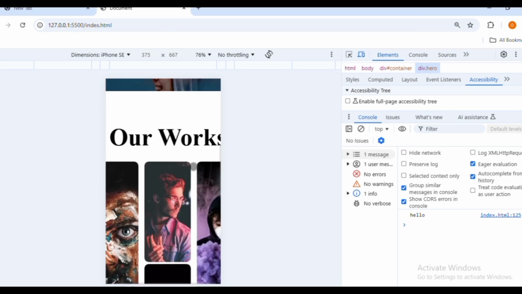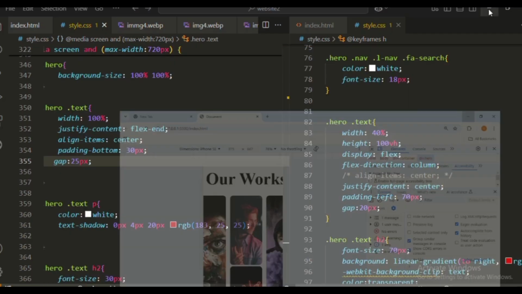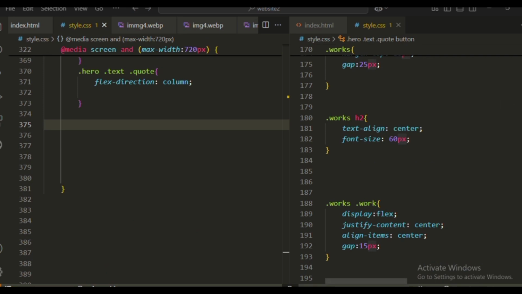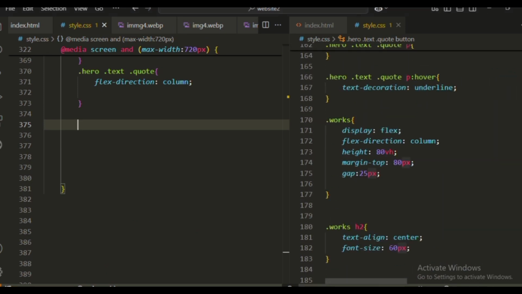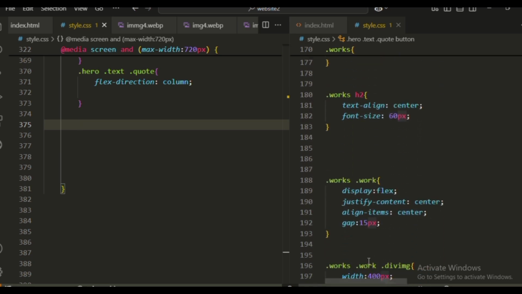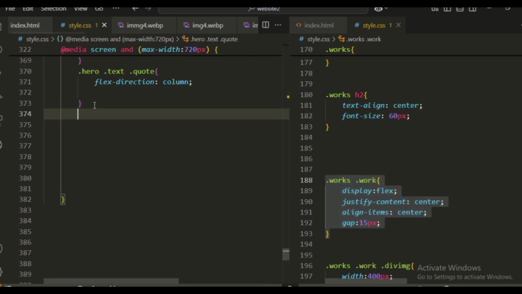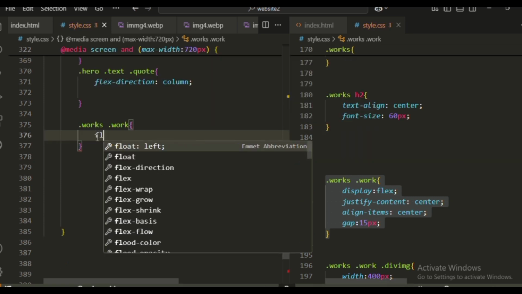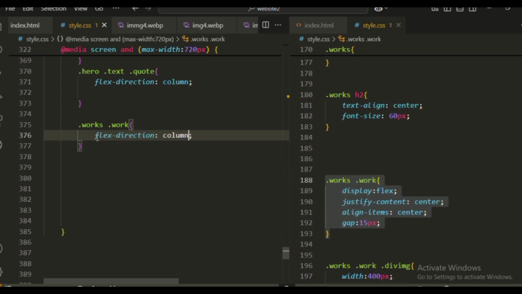Let's move to the next section, the work section. Targeting this work part, I'll take this, put it here, removing everything. I'll give it flex direction column.